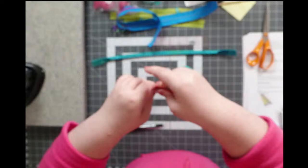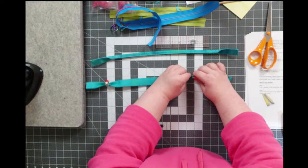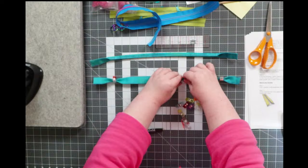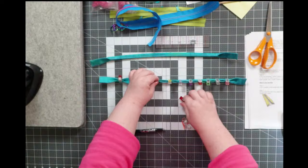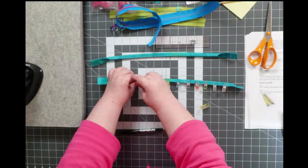And then I'm just going to run some clips along this, bringing those two edges up close together. The more clips you can have, the better, because it can spring open like it did earlier when I did that one. Okay, so I've now got all clips on that one side.